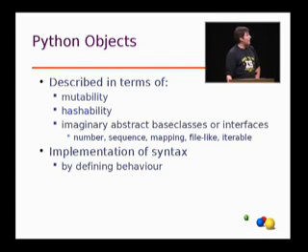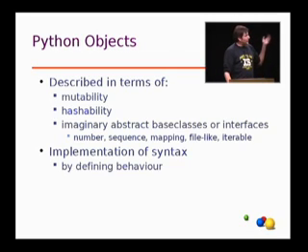And then there are the imaginary abstract base classes that are often referred to, saying that an object is file-like, or it's a sequence, or it's a mapping. Those are abstract concepts that are somewhat like protocols or interfaces or whatever you want in another language, but they're just informal. They're just saying whenever an object is a sequence, it has the sequence operations implemented. You can look in it, you can iterate over it, etc., etc. Some of them are overlapping. For instance, sequences, mappings, and files are all iterable, so the iterable interface applies to all of them.